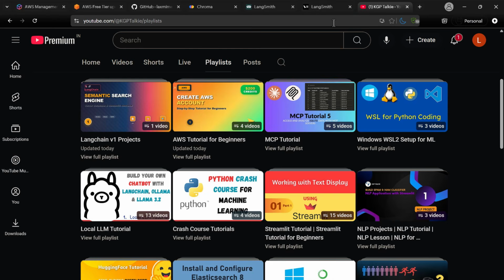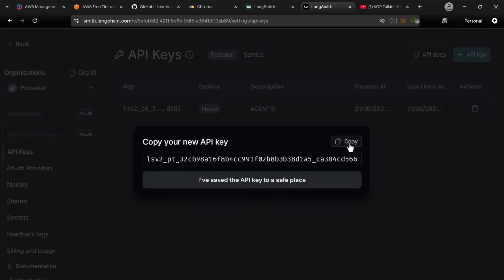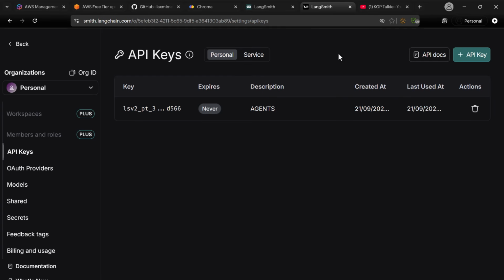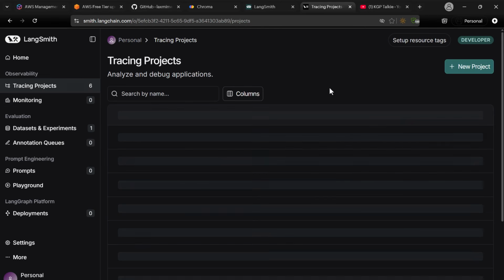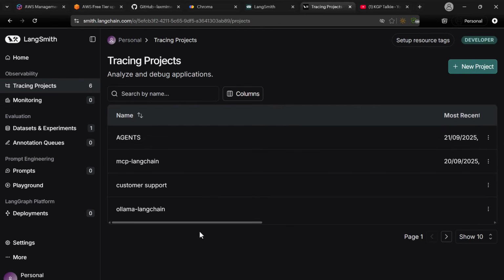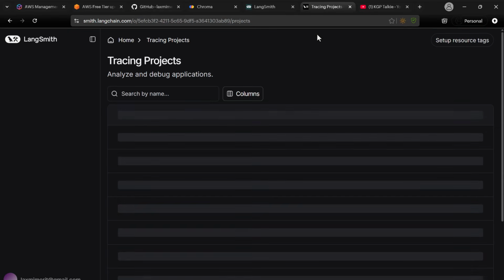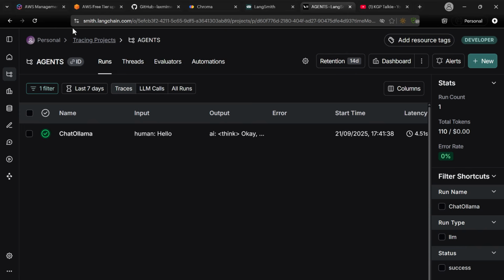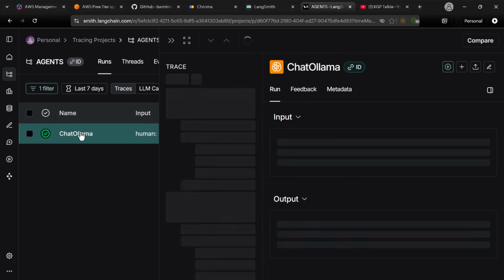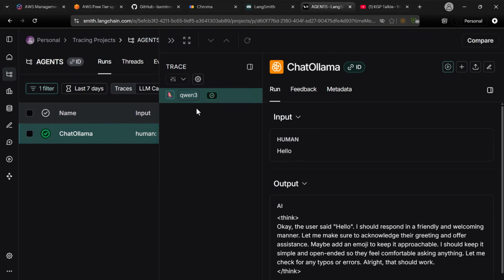So to verify what data is coming here, let me just show you in LangSmith. As I had already shown you, we had created this API key and we had loaded that using .env. Now you need to come here, go into your tracing projects. Now we should be able to see our agents here. Let me just see that. Let's refresh this. Seems like the agent is not called yet. That is why we are not... Yeah, here it is. All right. So the agent is there, but the agent was not called. That is why we are seeing only one output here that we had used for our ChatOllama testing.